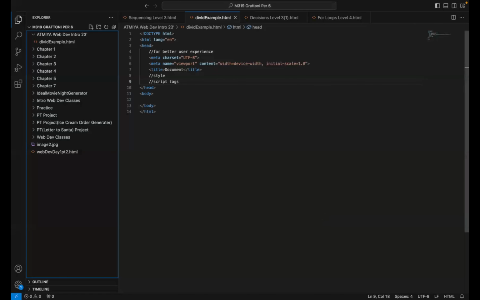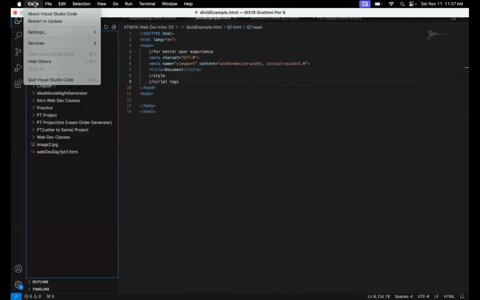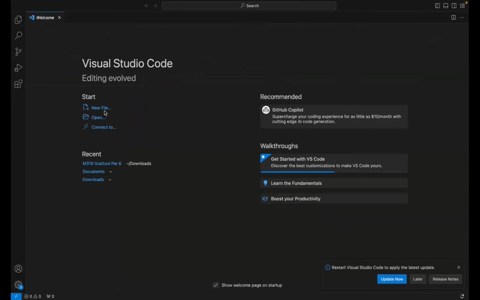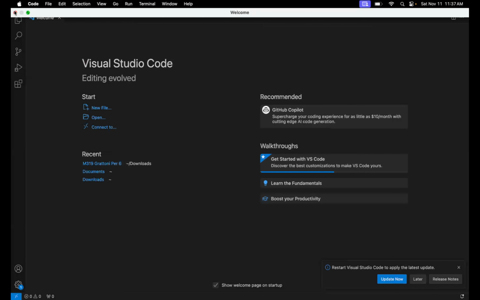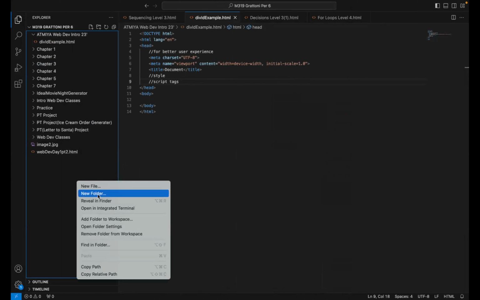I think the only option on how to create a new file you guys will have to just right click and make a folder. Or if you click new, yeah, the only way to create a new folder, unless you already made one in your hard drive, is to just right click right here and then click new folder.